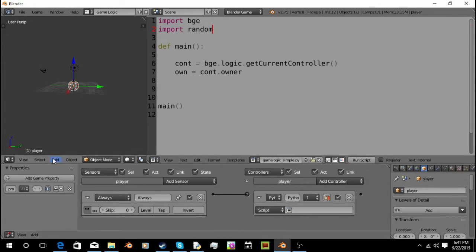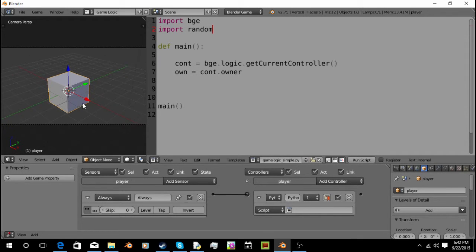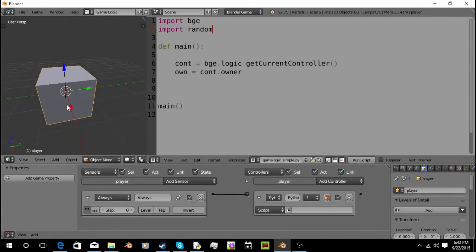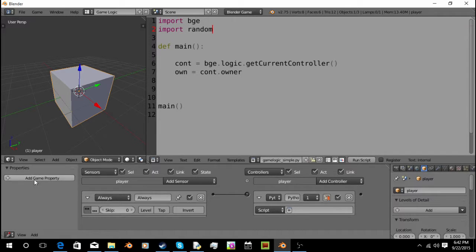So we're going to make sure you have your character selected. We can go into camera view this whole time, by the way, and if you want to, it really doesn't matter. But just make sure you got your character in sight, because that's what our game is going to be with, obviously.